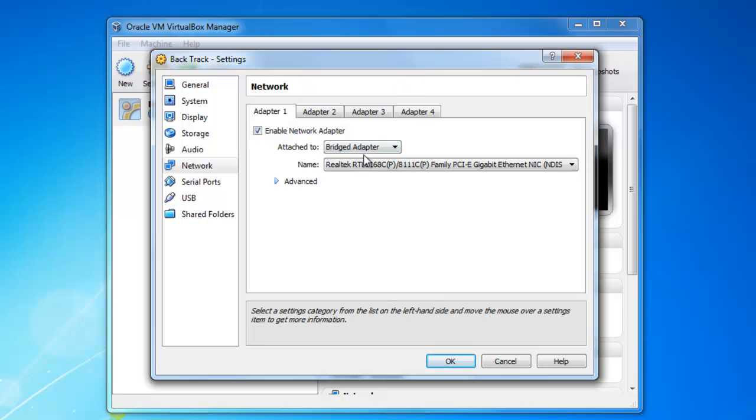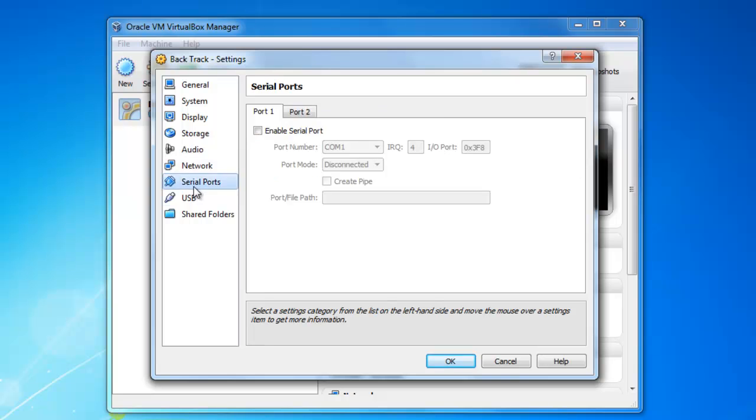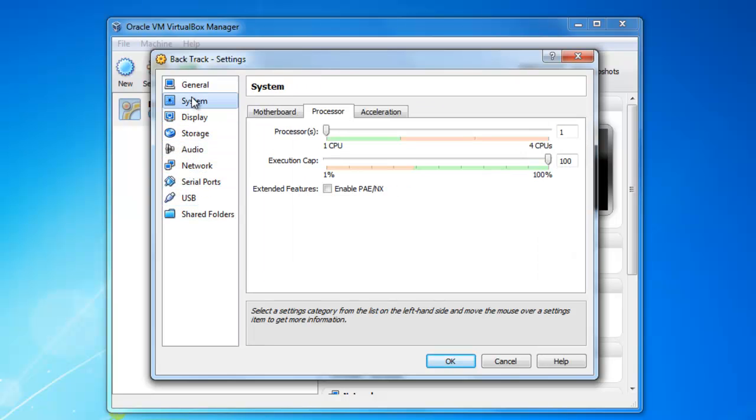So bridged adapter is the best option, and you select your device that you're using. So if you've got an Ethernet, you'd obviously select the Ethernet or the wireless. But if you don't have that, just stick with the default NAT, but bridged adapter is probably the best option there. Now all these settings should be fine and everything's set up properly.